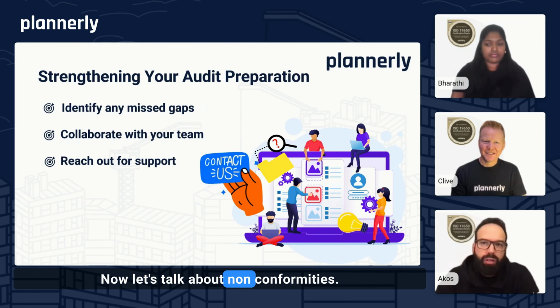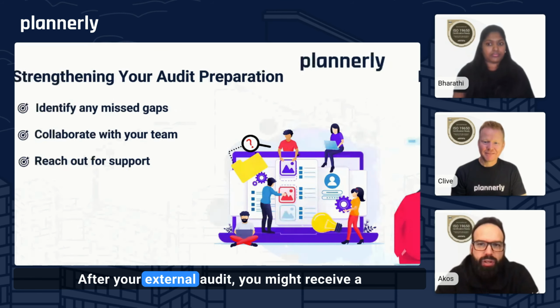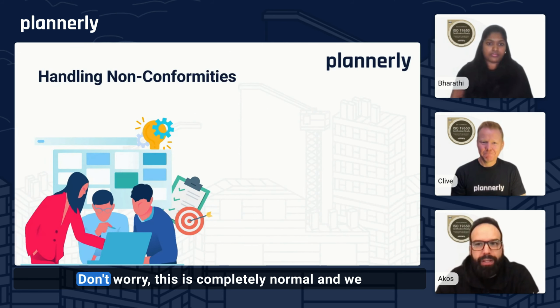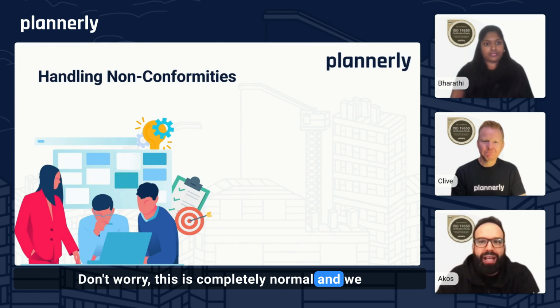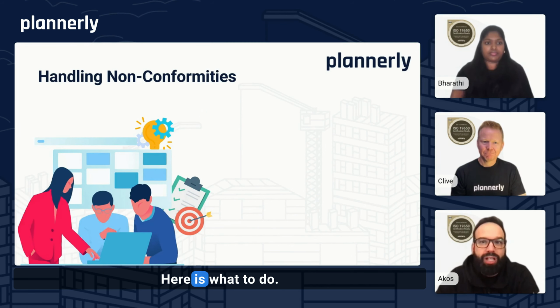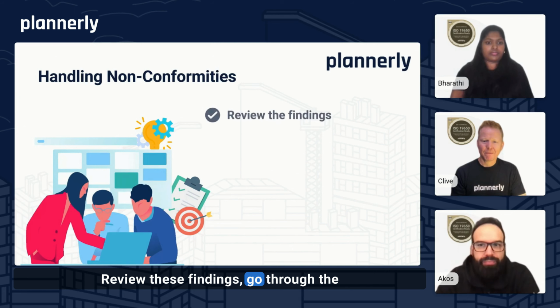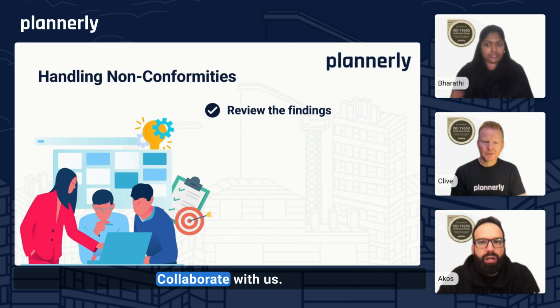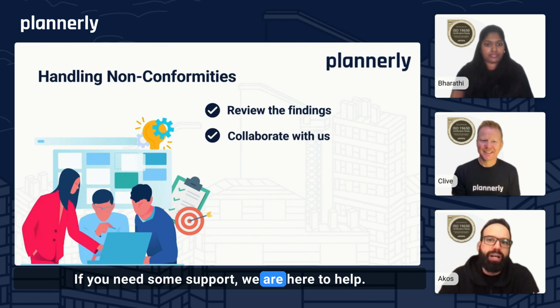Now let's talk about non-conformities. After your external audit, you might receive a few non-conformances highlighted by the auditors. Don't worry, this is completely normal and we are here to support you through it. Here is what to do. Review these findings, go through the points raised by the auditors and understand the required corrective actions. Collaborate with us. If you need some support, we are here to help.